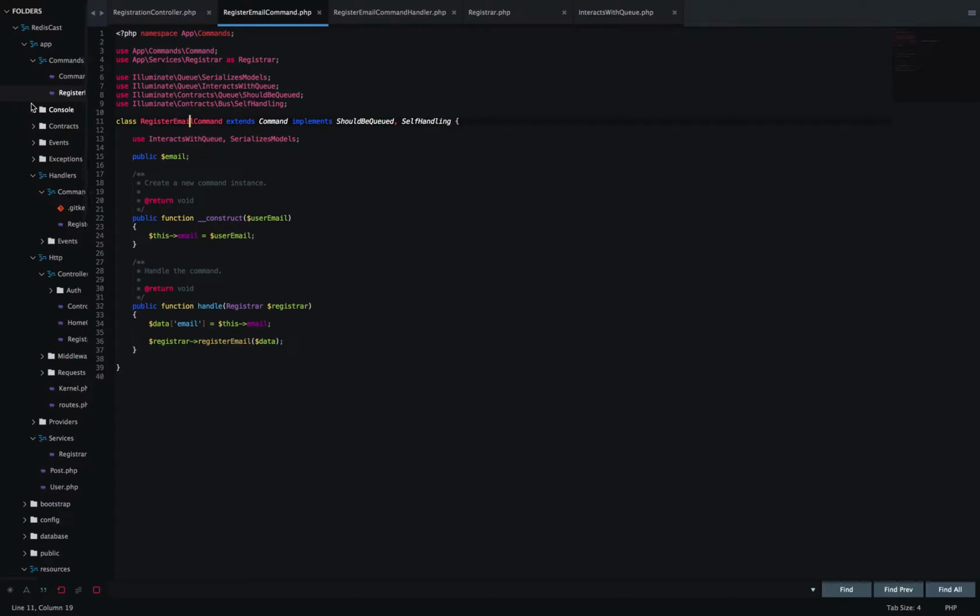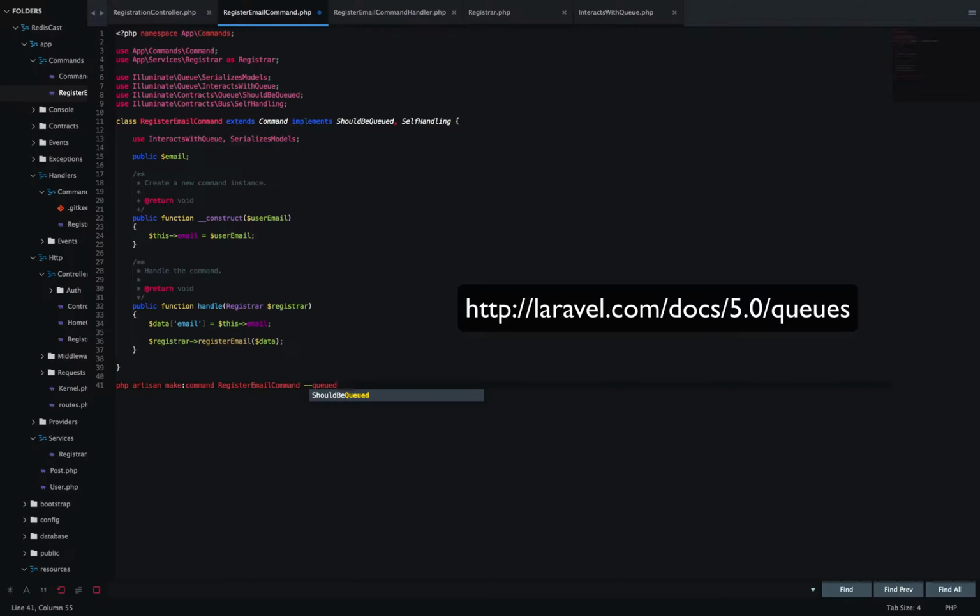And you can create this with Artisan as well. If you're interested in doing that, look up the documentation. I'm pretty sure it's something like that. And then if you want it to be queued, you can also add in queued like that. And if you do that in your command line, in the right folder where Artisan is located, then this will work and it'll create the files for you. And it will actually create two files depending on which parameter. I think you have to add in something like this. Anyway, check the documentation, and this depends on your preferences.